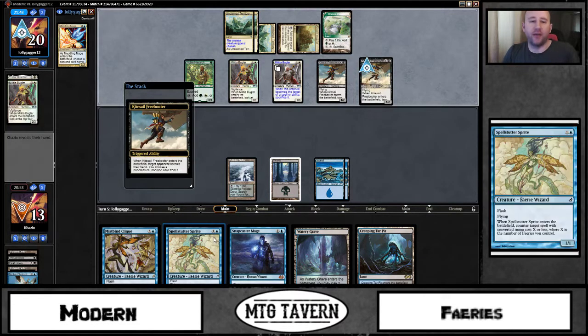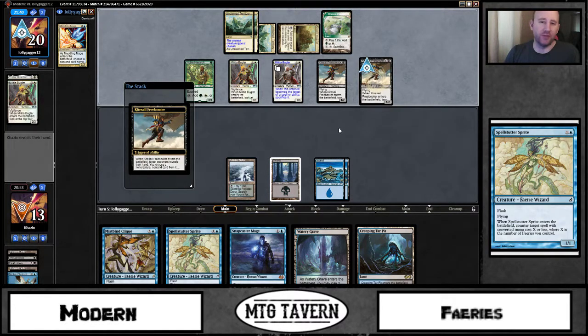And you can see the difference not having a Bitter Blossom really makes, because we could have countered one of these spells. And I mean, it is just a 1-2, but then if they play a Thalia's Lieutenant, we can't really do anything about it.